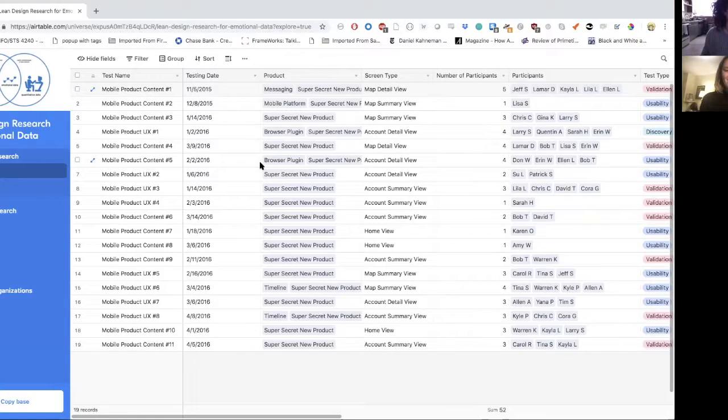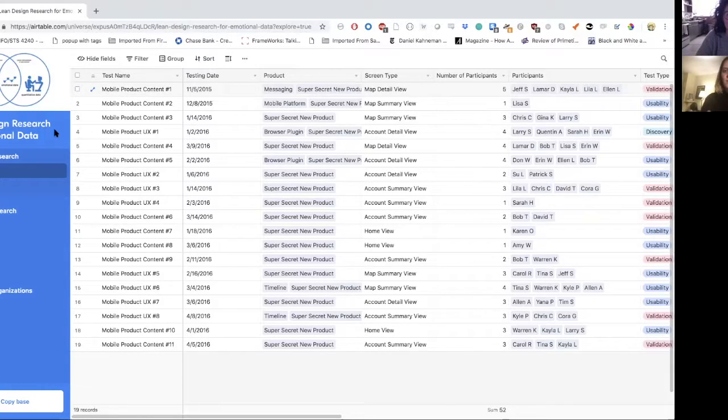Sure. So this is the Lean Design Research for Emotional Data database. There's a lot of jargony made-up words there, and I put them together in a particular way because I had two goals. The first was to demonstrate, and that's the lean design research part, that it's really easy to make a whole design research system. I'm a team of one when it comes to design research.